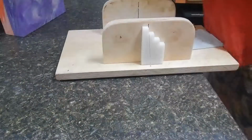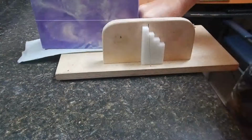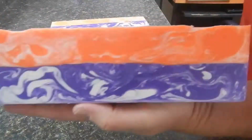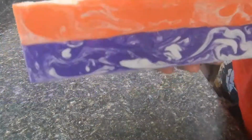All right, we're back to cut our soap, and I've got to admit, what I'm seeing so far, I really like. So, let's cut right into it and see what we have. Here we go. Oh yeah. And let's see what the individual bars look like.